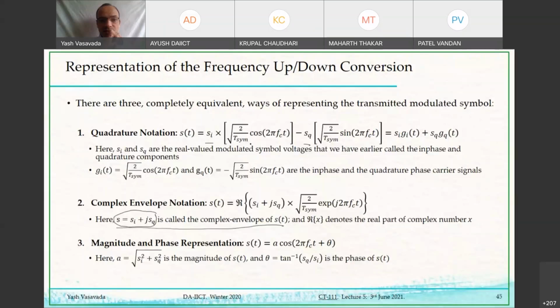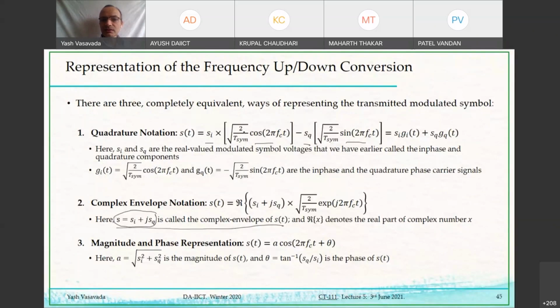And then the rest of the terms in this equation here, cosine and sine, their purpose is to move that frequency spectrum to what is known as the carrier frequency, FC. Compared to the previous slide, I have written the math in a little more careful manner, where I have included the square root of 2 multiplier. We saw at the beginning of the lecture today that this is needed so that now I can write this S of t as nothing but S_I times G_I of t plus S_Q times G_Q of t.